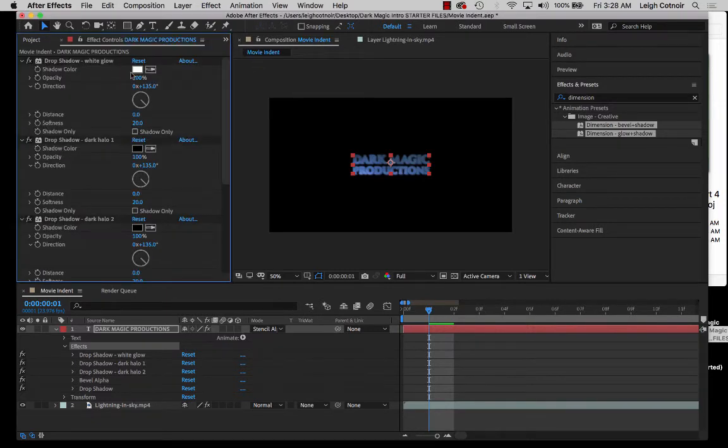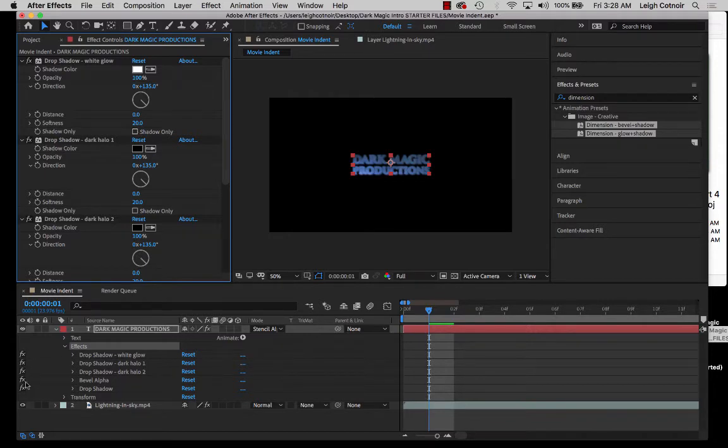And don't confuse effect controls with effects and presets, which is over here on the right. Effects and presets is where the actual effects are that you find so that you can apply them. But once they're applied, the effect controls panel over here on the left is where you can actually control how those effects are being applied.